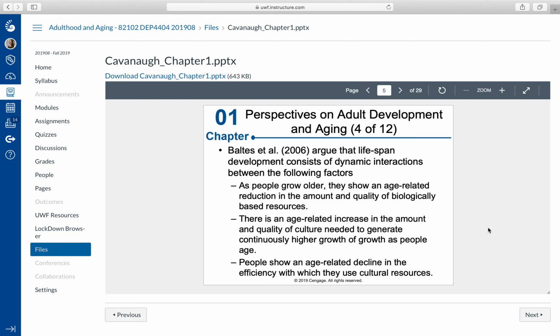Right, and the importance of this one theory, this lifespan perspective, and this little extension, is really going to set the framework for what we're going to talk about throughout this course. So you can expect every chapter to kind of come back to these main points: this multi-directionality, the plasticity, the historical context, the multiple causation for disorders and changes, and also how people interact with their environment based on this extension for cultural value. Okay.